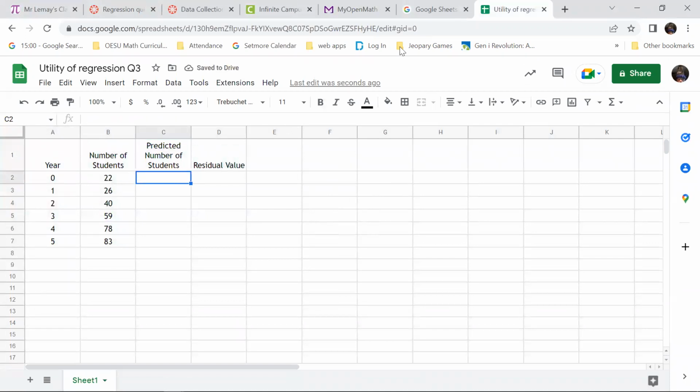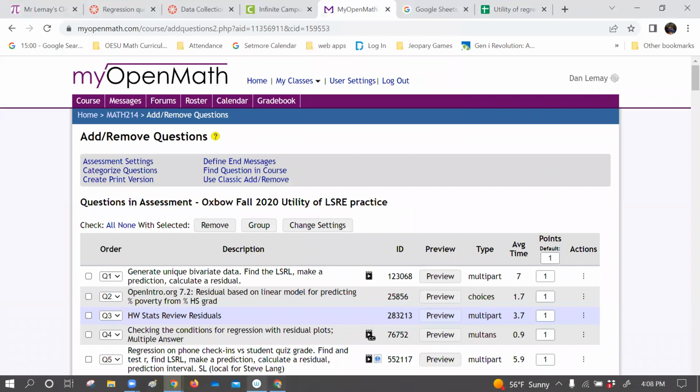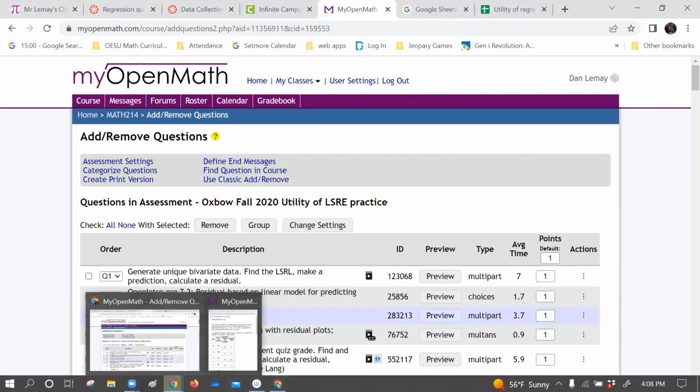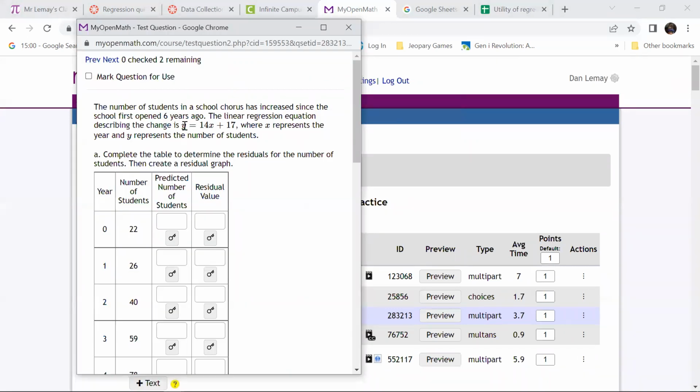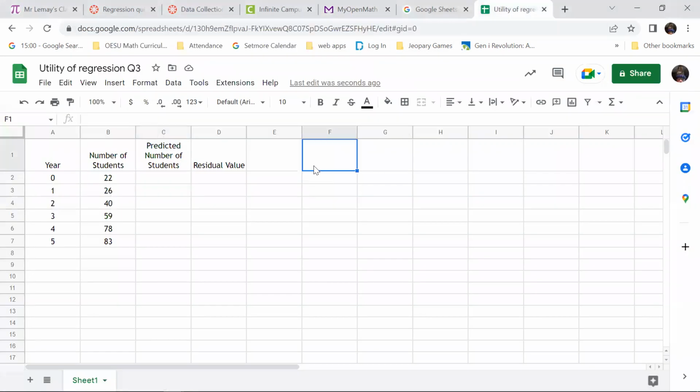So now we do the prediction. Now we don't have to do a regression equation. Whoops, they gave it to us. Let me copy this so we can paste it in the spreadsheet. I don't have to remember it. Now you can certainly do this on pencil and paper. There's nothing wrong with doing it that way. What I'm trying to do is make it easy.